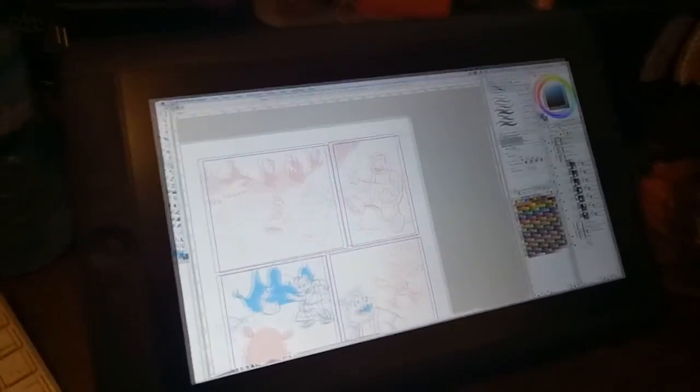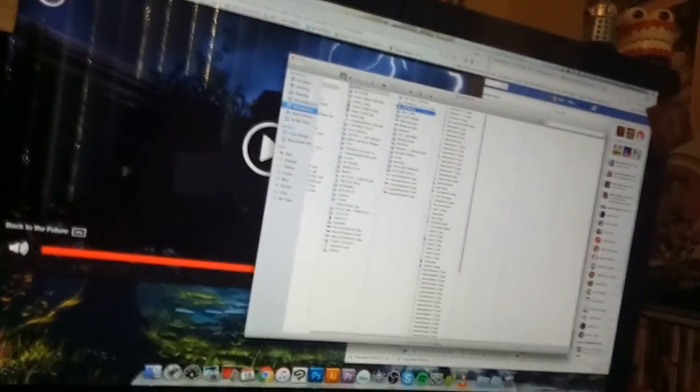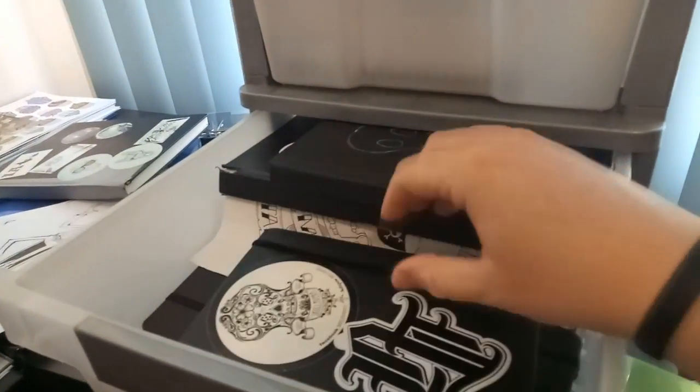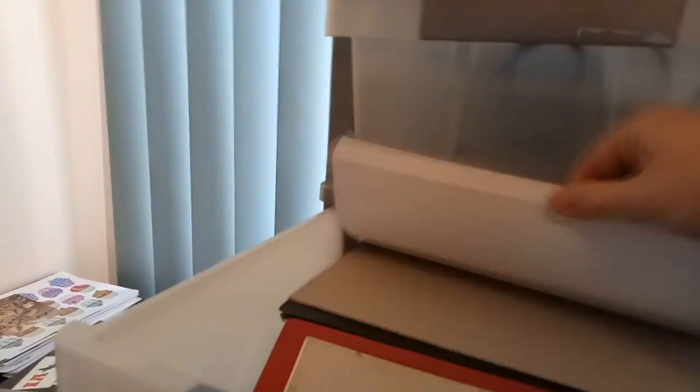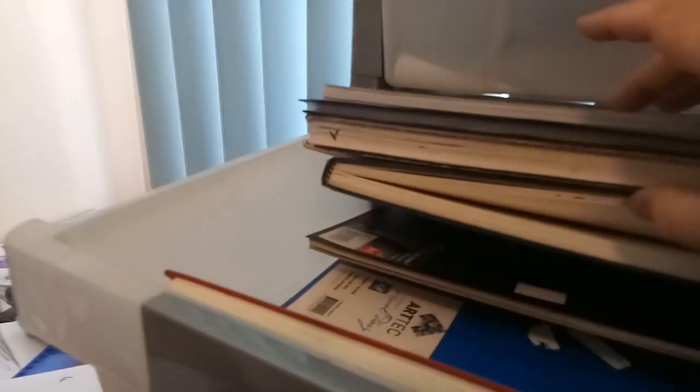For the rest of the day, though, I've been really, really busy scanning a lot of stuff. I'm planning my art book, so if we have a look up here, all these files you can see are scans from my sketchbooks. And if I move that, all this original stuff here, there are about 3 or 4 sketchbooks in here that I was scanning out of as well. This whole container is filled with old sketchbooks and stuff, and I think this one too has sketchbooks in it. So I'm still going to have to go through some of these, because I haven't even looked into what's here. There are small sketchbooks and big sketchbooks that I just haven't scanned anything in for a long, long time.